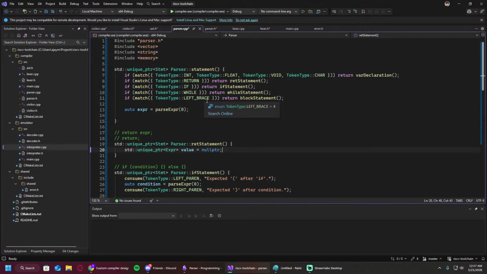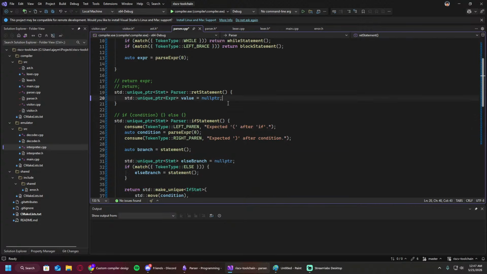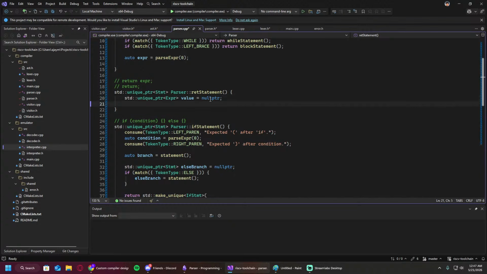It's very similar to the if statement for the else part. It may or may not have a return expression there. But we need to check if it's not a semicolon.